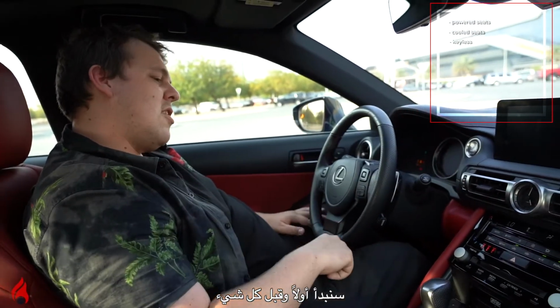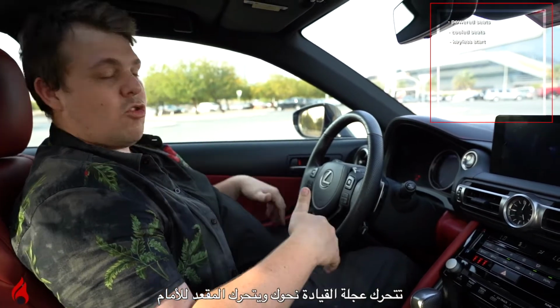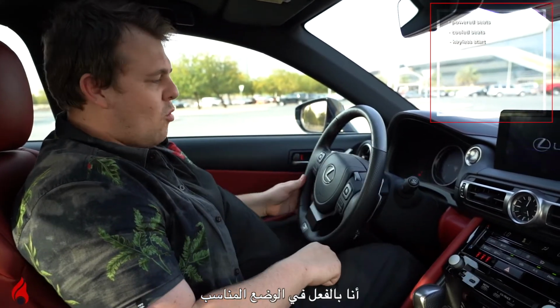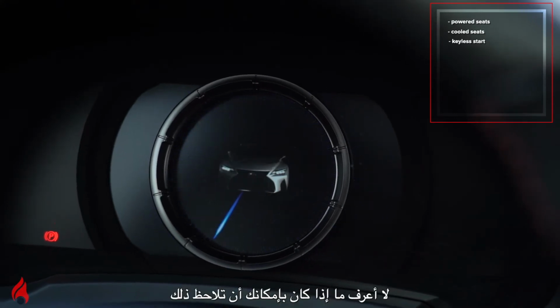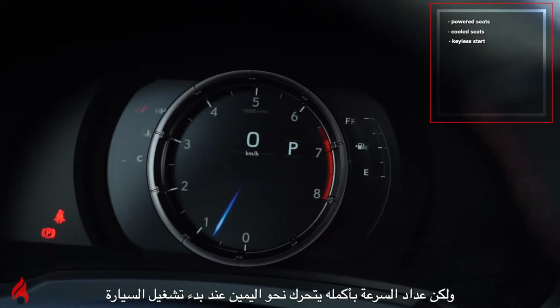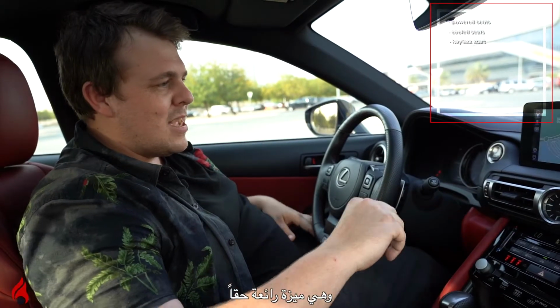First of all, keyless start. We'll start the engine as well. See, the wheel comes towards me. The seat also moves as well, but I've got it in my desired position already. New for 2021 is this. I don't know if you can quite catch it, but the entire speedo when you start the car up actually moves to the right, which is quite a cool feature.